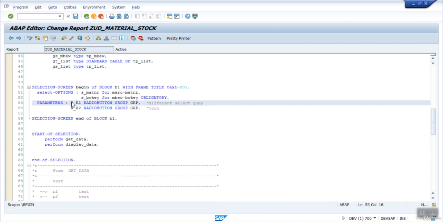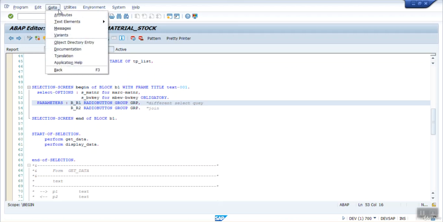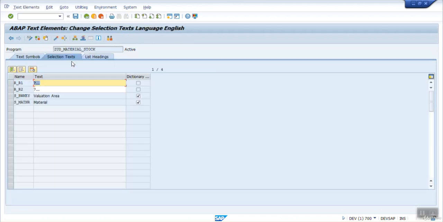So how to assign text to this radio button? Go to text element, here r2, write select with join, and r1, let's say different select, activate, go back.